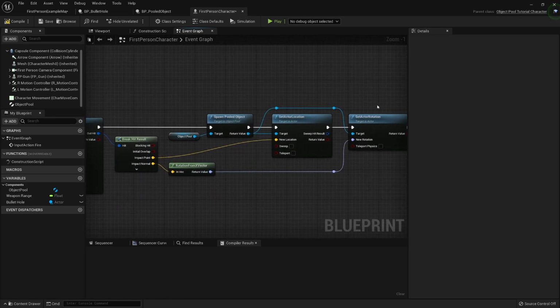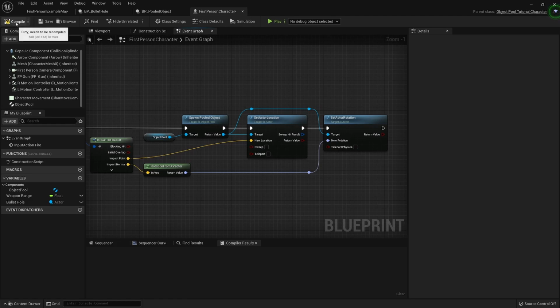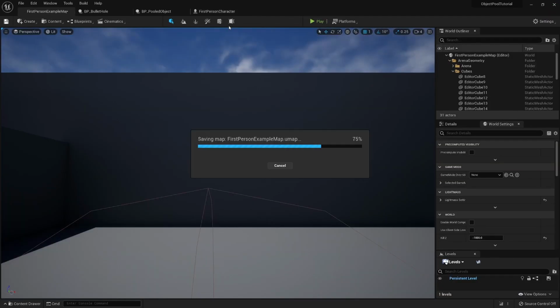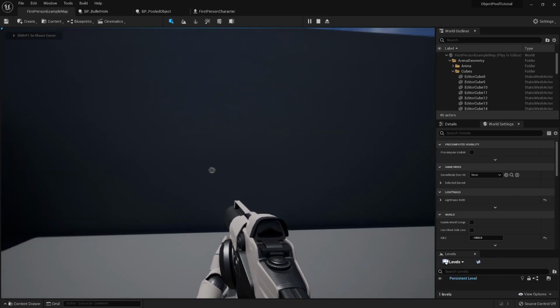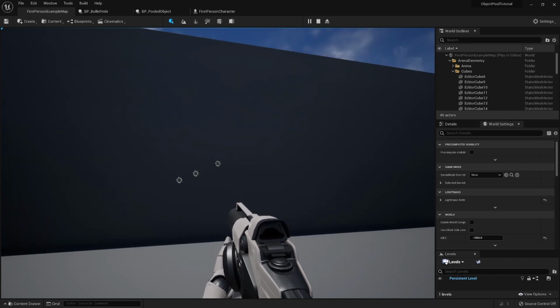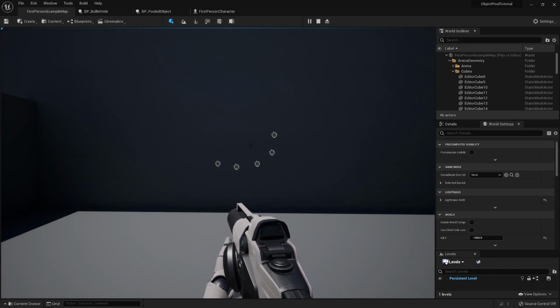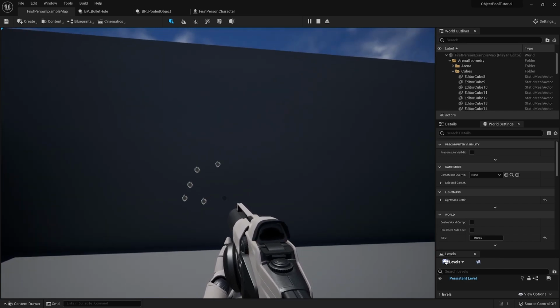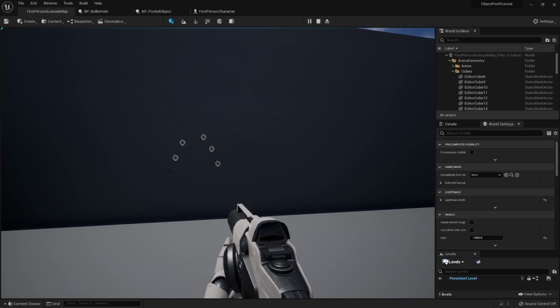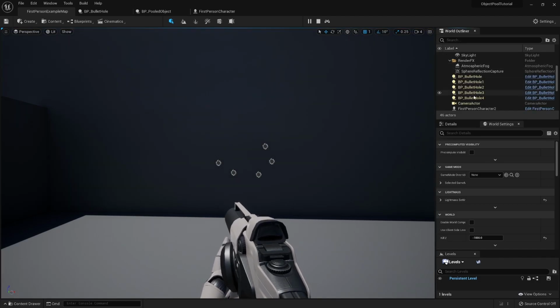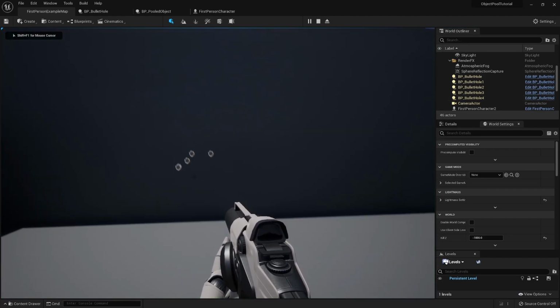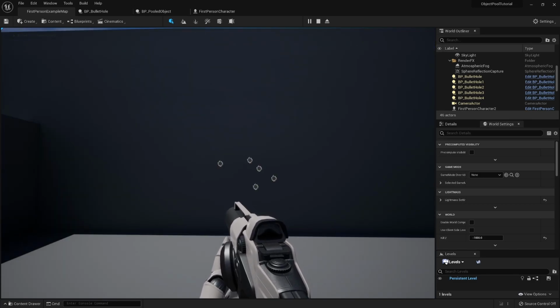So now that we have the actor location and rotation set up, we can test it out and see what happens when we shoot the wall. So we've created one. As you can see, it's still there. It shouldn't go away. And if we keep shooting, you can see each time I go beyond 5, it removes the one before. And it's never adding new ones. So if we were to eject, you can see we have these 5 bullet holes here. Back in the game, we're still shooting. It's never removing or adding any of them.